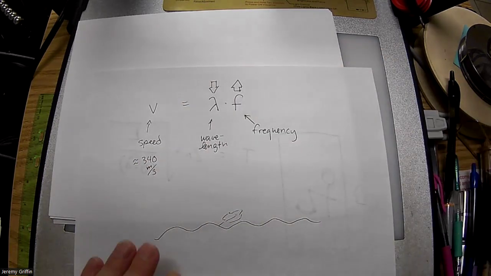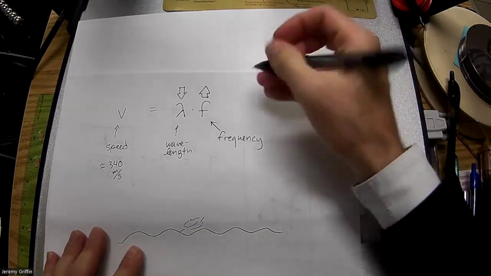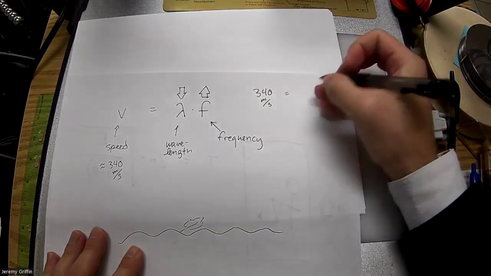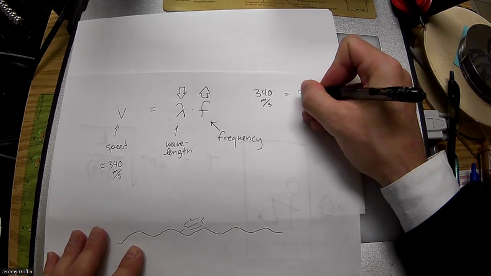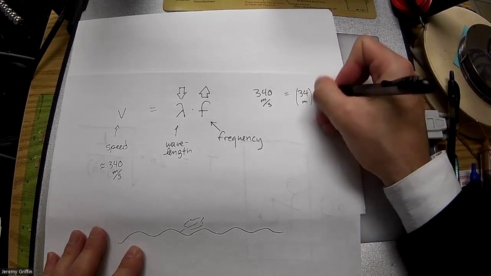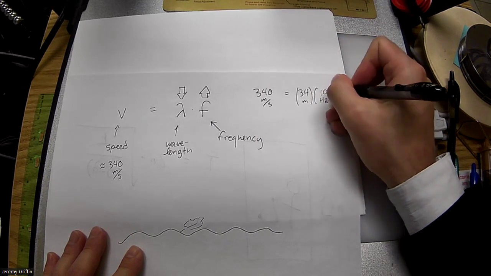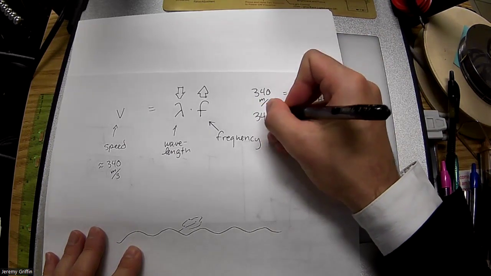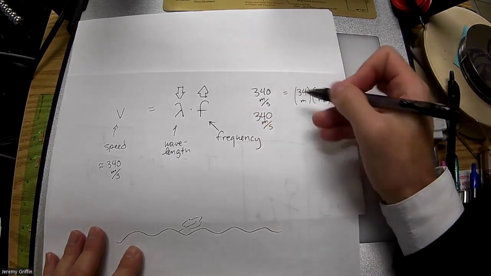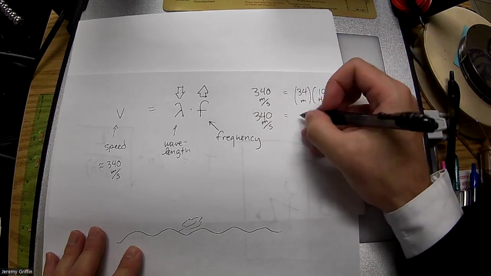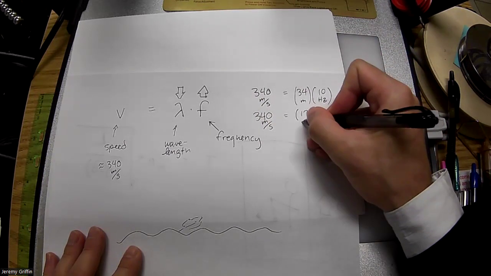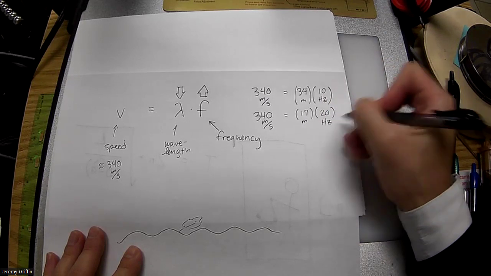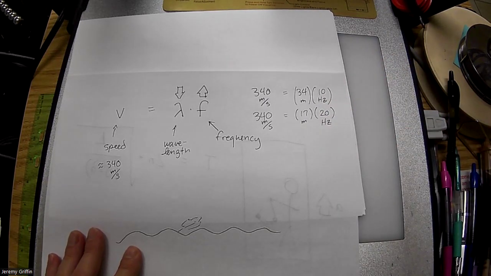Here, let's do some numbers. What if you have 340 meters per second? That could be equal to a wavelength of 34 meters and a frequency of 10 hertz. Or what if you change this? Now I'm going to leave the speed locked in place, 340 meters per second. What if I have half the wavelength? So it could be like 17 meters. Well, wouldn't I need double the frequency, 20 hertz? You can try that in your calculator. I bet that's going to multiply to also be 340 meters per second.